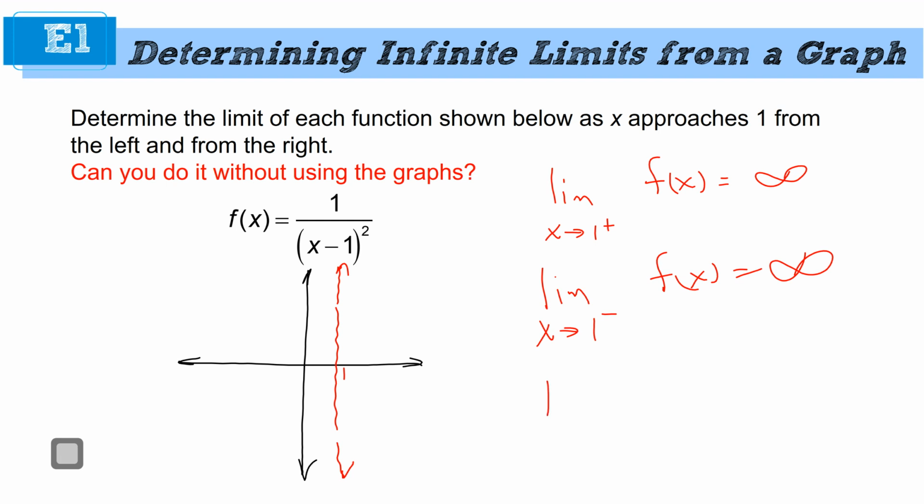Are we good so far? Therefore, what's this? What is it? Does not exist. We talked about that last week. Even though the left-hand limit is infinity and the right-hand limit is infinity, you can't say the left-hand limit matches the right-hand limit, so let's make it infinity. No. When you're at the point without a left-hand or a right-hand limit, it has to be does not exist. You can't give infinity or negative infinity as an answer. Make sense? Let's try another one.